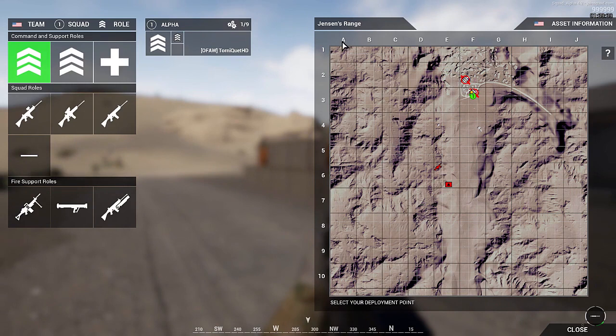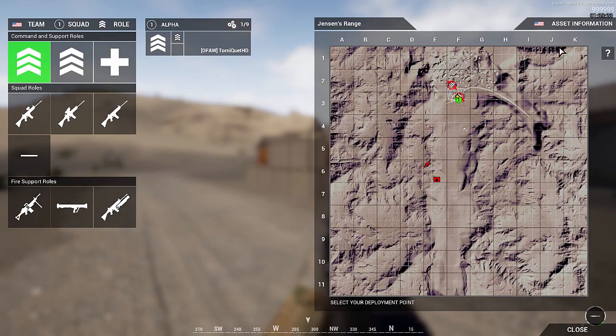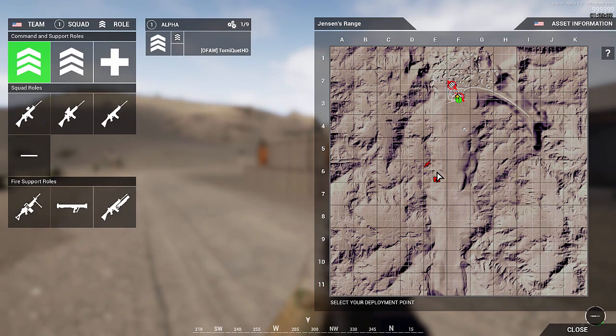So if you look at the top here, Alpha, Bravo, Charlie, Delta, Echo, Foxtrot, Golf, Hotel, India and Juliet, or just the good old ABCD. That's the top line, and then down the side 1, 2, 3, 4, 5, all the way to 10, or to 11, sorry, depends how you zoom it in. So your big grid squares, the big squares on the map, let's just use this FOB as an example. We're going to go line E, come down, and that's number 6. So this would be grid square E6 or Echo 6.